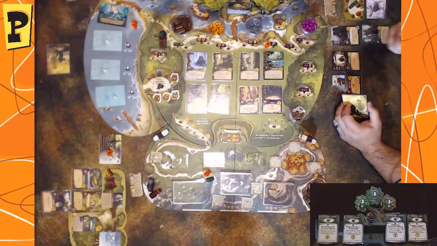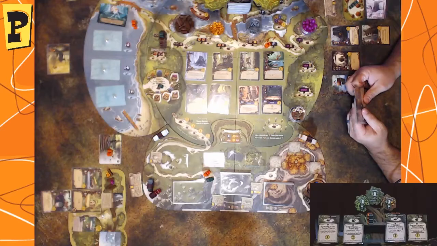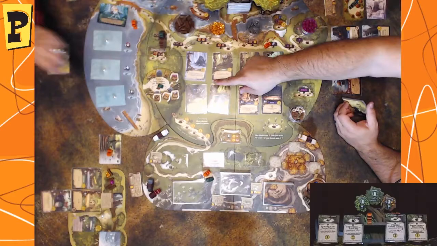So, yes. I'm going to take 3 twigs. I'm going to leave Stubblehoof there. Thanks, Stubblehoof. And a card. And a resource. I'm going to take a resin, because that's the only thing I don't have right now. And then I get everybody back, but Stubblehoof stays out there.